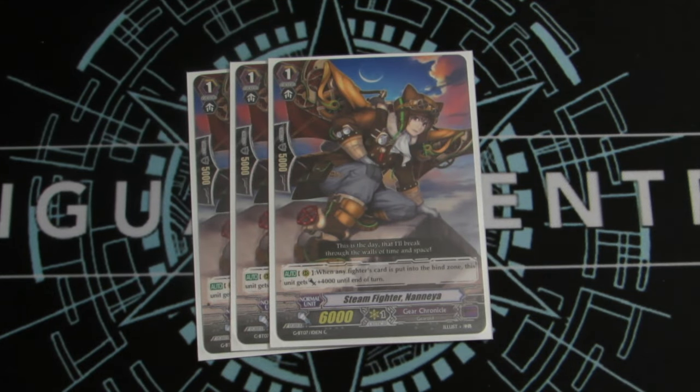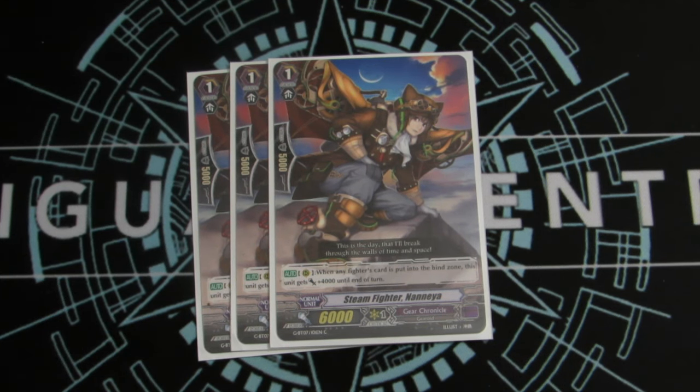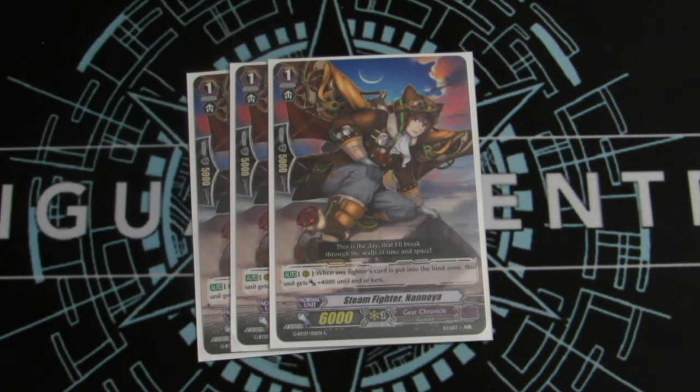Next I have 3 of Steam Fighter Nanenya. When any fighter's card is put into the bind zone, this unit gets plus 4,000, so it becomes a 10k booster. Really good behind Mudar or Upstream, or even Tafir plays. You can instantly give it plus 10k if it is on the field at a later point in time.